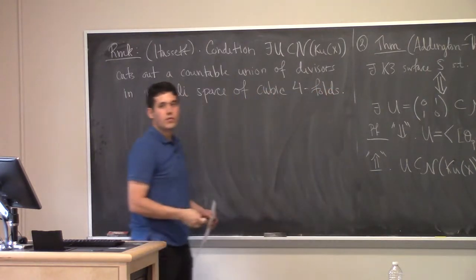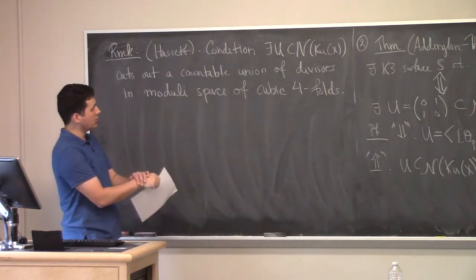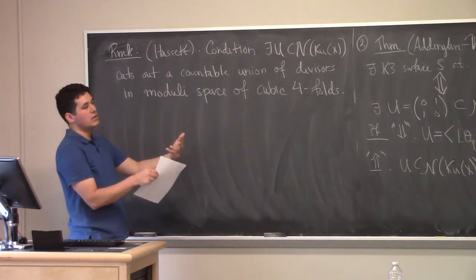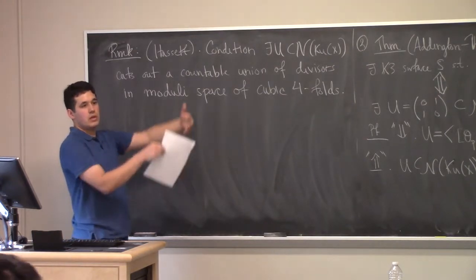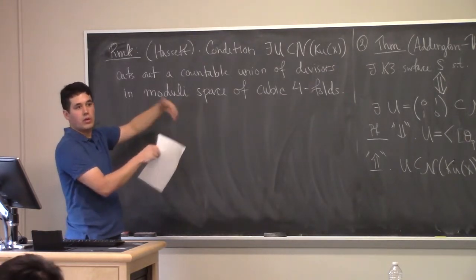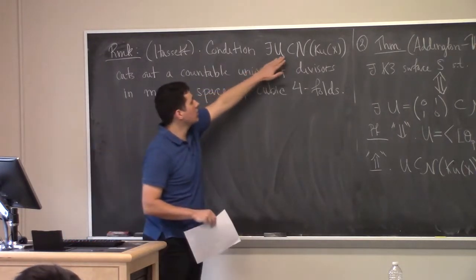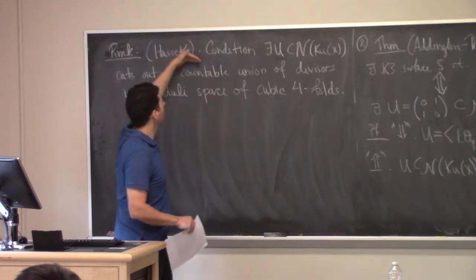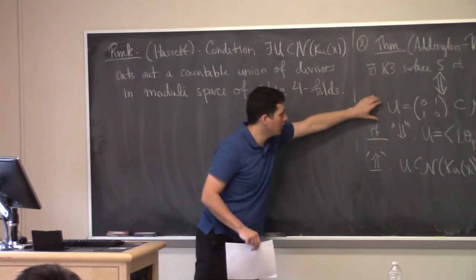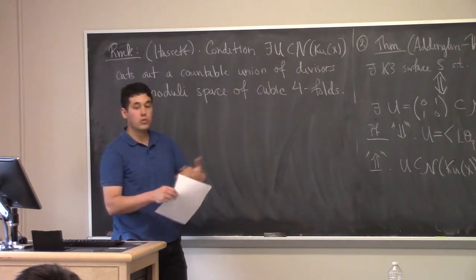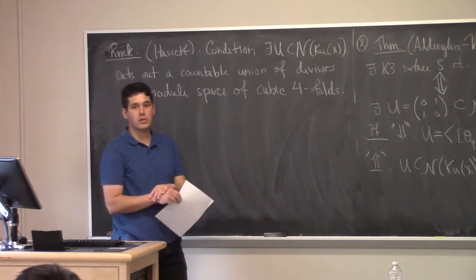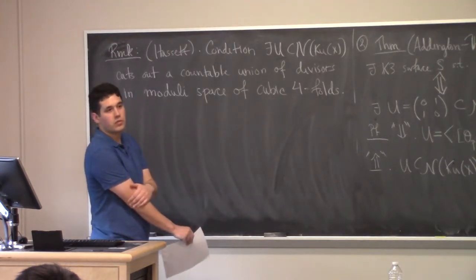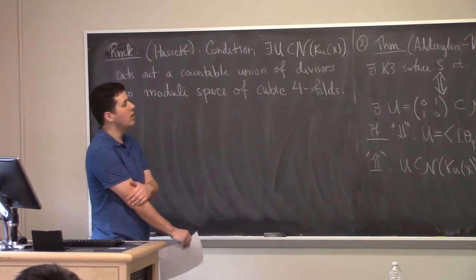More precisely, if you're familiar with Hassett's work, he has a notion of a K3 surface being associated to a cubic fourfold. Roughly, that says that the primitive Hodge structure of the K3 is embedded inside H4 of the cubic fourfold, and that condition turns out to be equivalent to the existence of this hyperbolic plane. As a consequence of Hassett's work, this condition corresponds to an infinite union of divisors in the moduli space. If you combine that with Kuznetsov's conjecture from before, that says something really interesting.